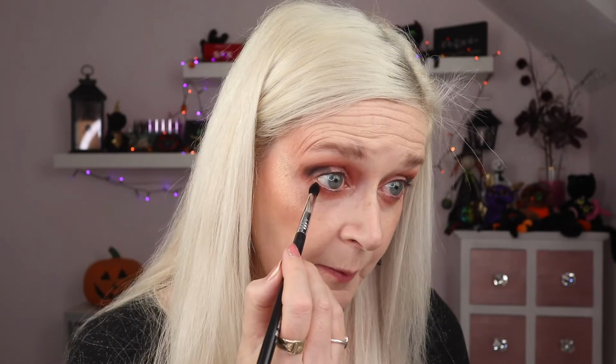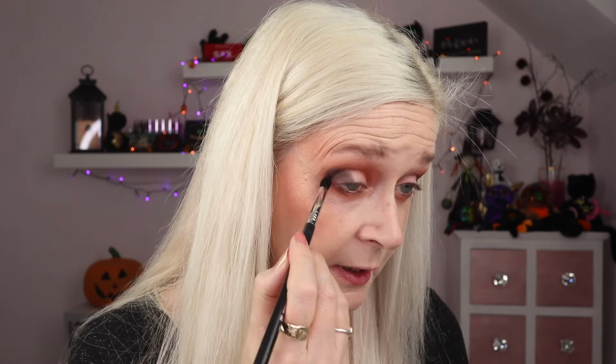I'm going to take my Sigma E45 and try to find the right brush to kind of keep things precise but give me a blend. This one's good, it comes into like a point, so it stops things getting too blown out and out of control, because I don't want that black going right up to my brows. I'll just take a little bit of that black on the outer corner of my lower lash line just to connect everything up as well. So far I would say these are a buildable formula. Certainly not the worst eyeshadows I've ever tried though, so quite happy so far.